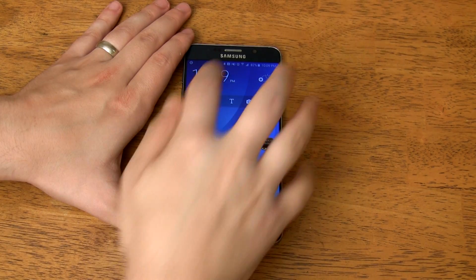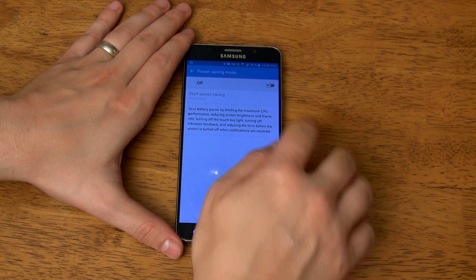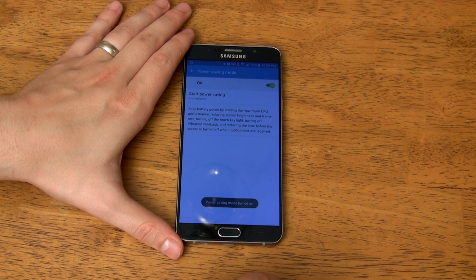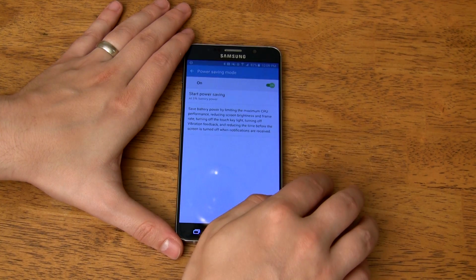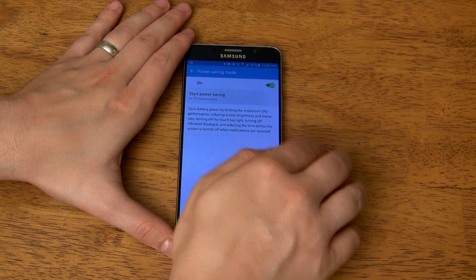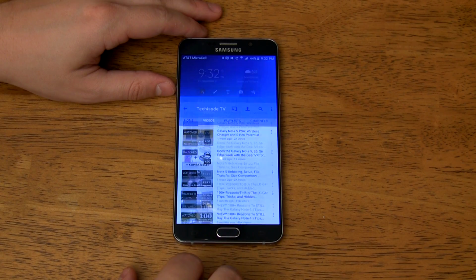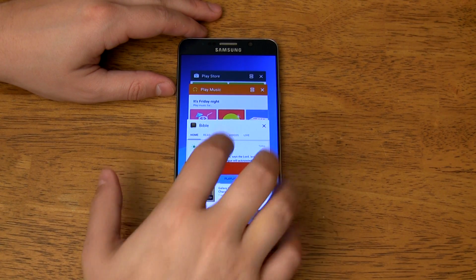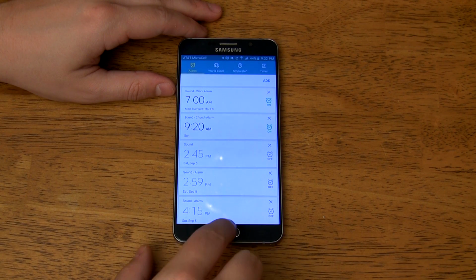Alternatively, you can keep the regular power saving mode on at all times until you want to use your phone for something more demanding like playing games or using robust applications. You could even combine these two methods for some really crazy battery life. However, you should know that the regular power saving mode does slow the Note 5 down. I noticed that returning to the home screen, switching apps, and opening apps was definitely a bit slower when I had power saving mode turned on.